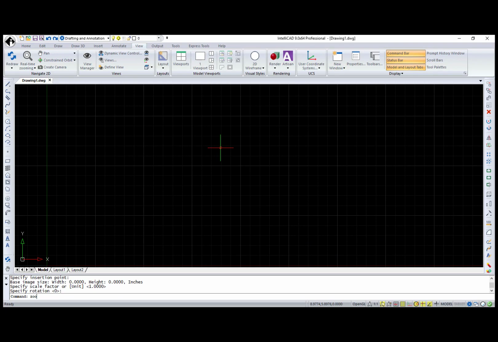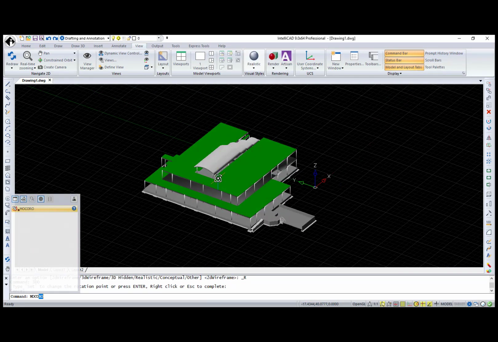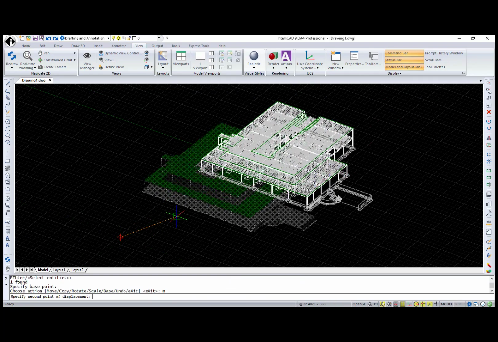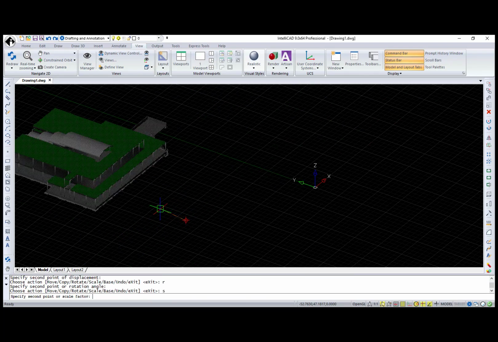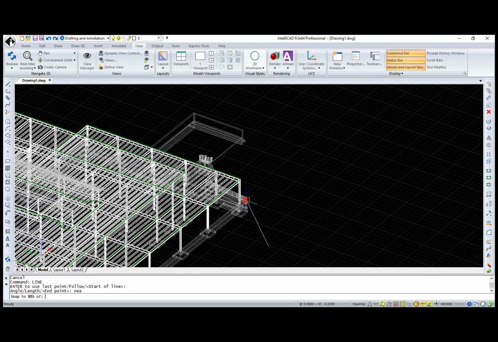Now I want to attach an IFC file using the BIM Attach command. The same as Revit underlays, it can be moved, rotated, and scaled. I'm using the new command Mokora to do it faster. Snapping is available too, and the content can be exploded.